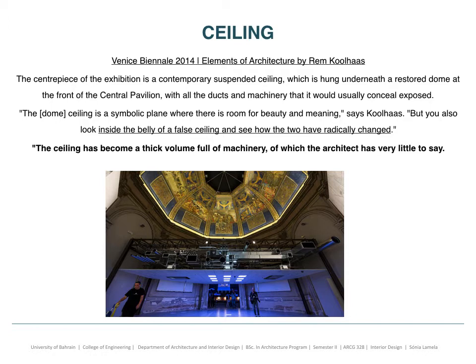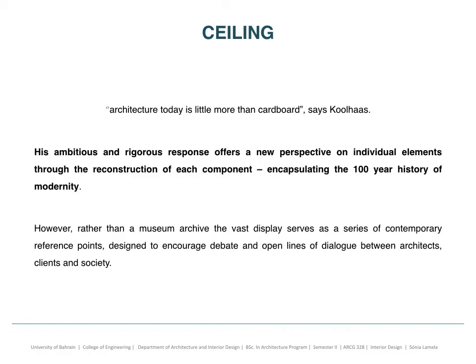So this picture, I think, is clear and wise because it contrasts what we explored before, the ceilings of the previous historical periods of architecture, very well decorated, nicely shaped, and then what we have nowadays to deal with, all this machinery, all this belly of a false ceiling that radically changed the way that architects were able to manipulate the idea of the ceiling. So here he also emphasized that architecture today is little more than cardboard.